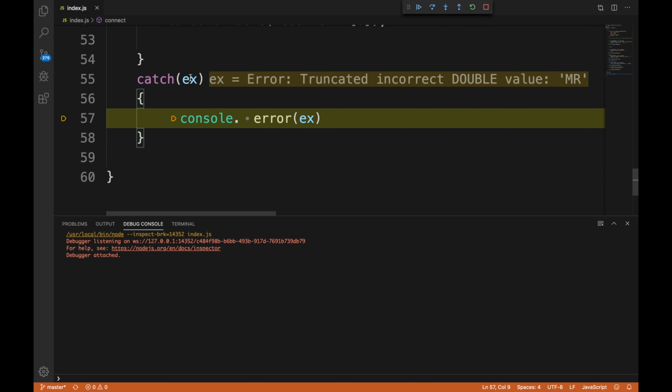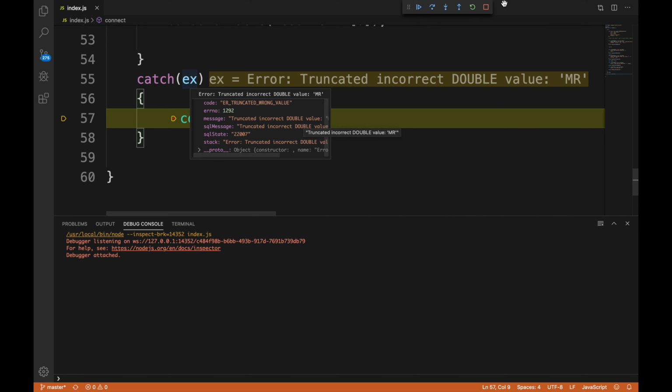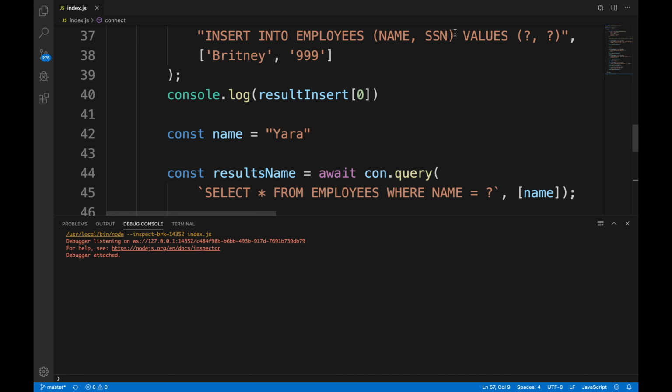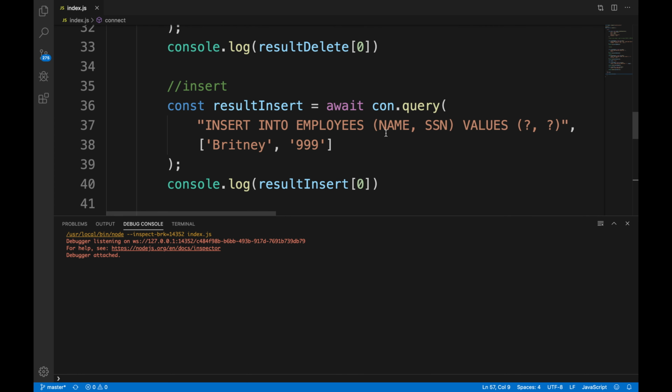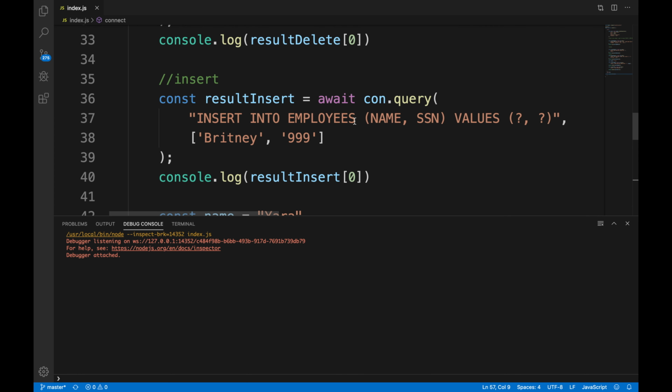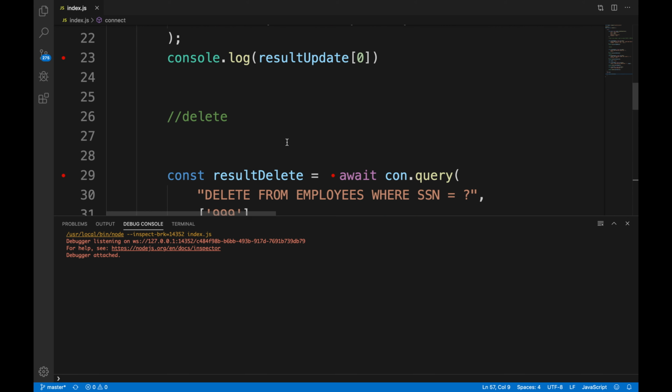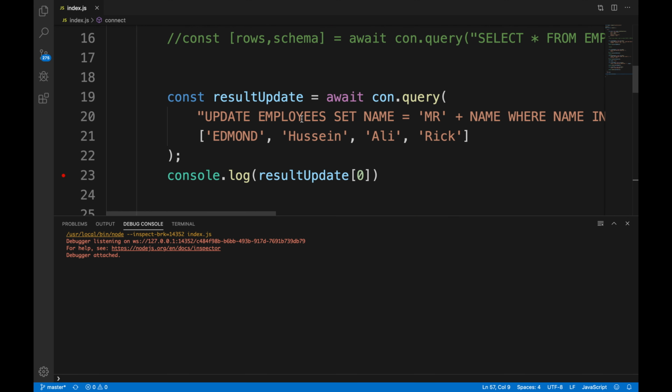There you go. We got yelled at. What's going on? It says truncated wrong. Truncated incorrect double value. Why is it error? It didn't like something. Update employees set name equal Mr. plus name.